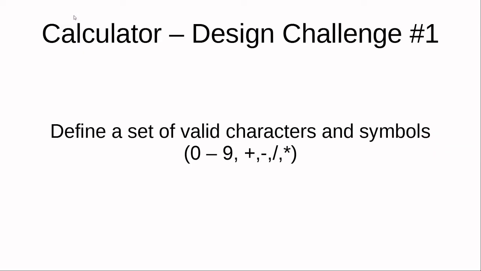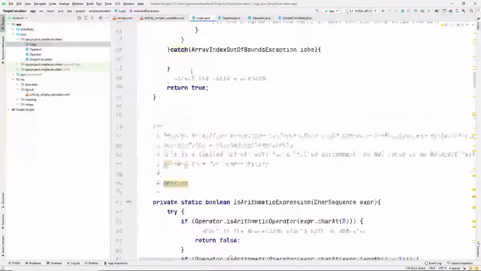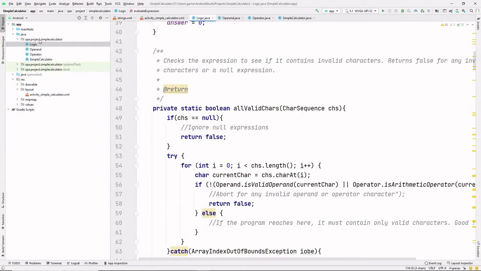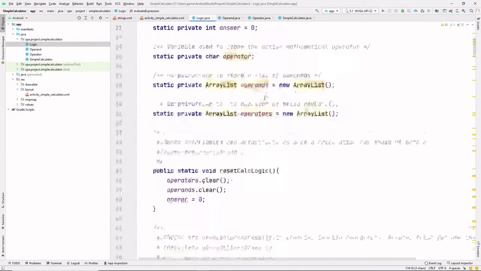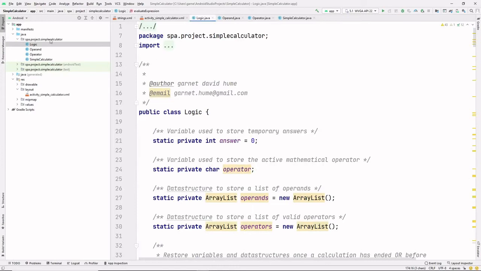Okay, so let's go into our program code and figure out how do we define a set of valid characters for the simple calculator. So I'm in the Java section of the Android Studio project for this calculator, and the logic is composed of 3 files actually, and the simple calculator is an activity, an Android activity.